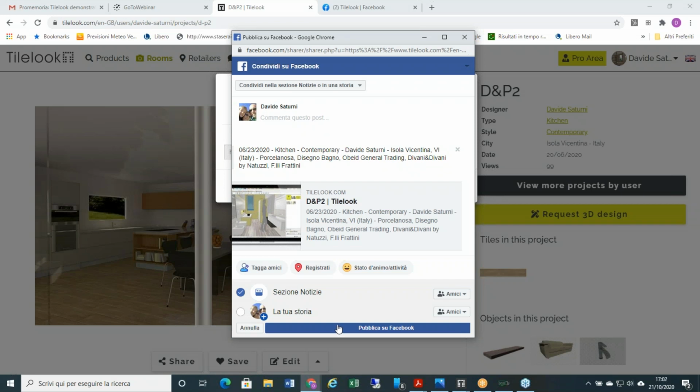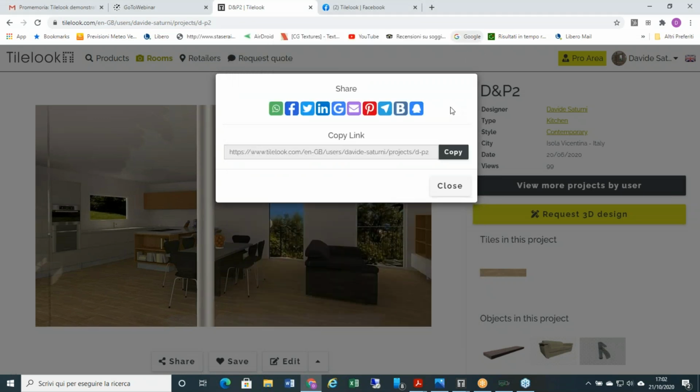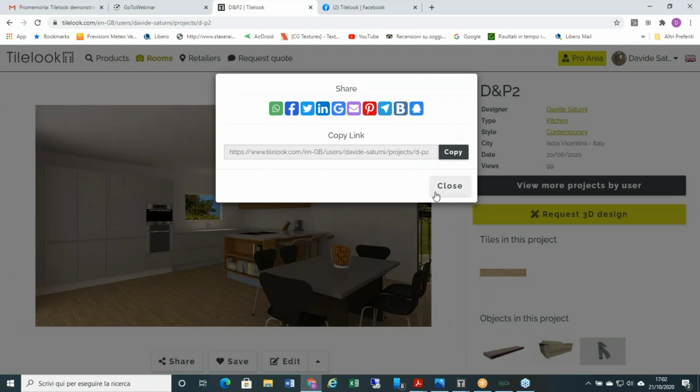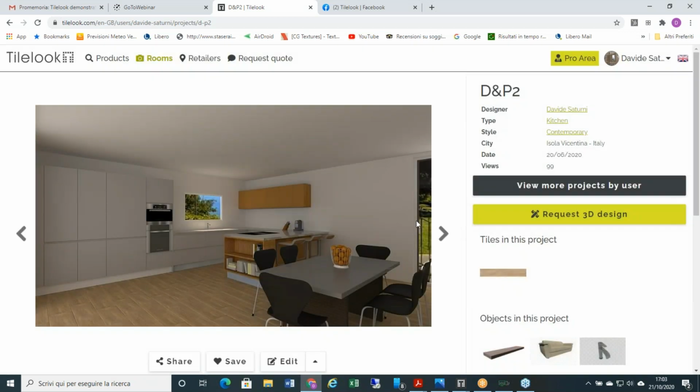If you are familiar with Facebook, this is very, very easy. And it allows you to promote your project directly by using Facebook. Another option with Facebook is to share and to view the 360 degrees rendering.